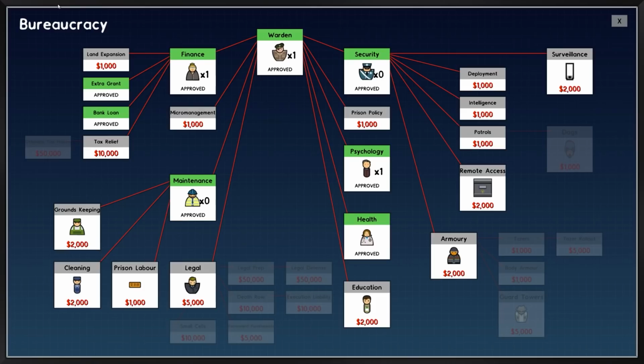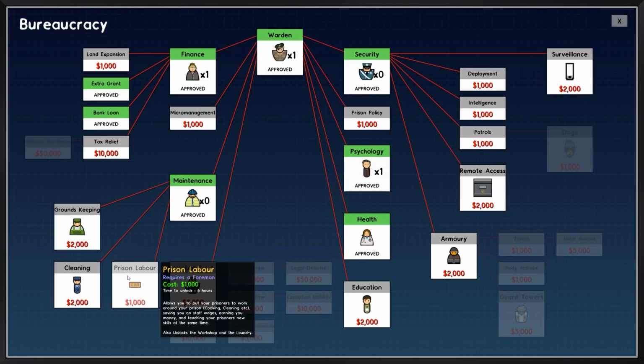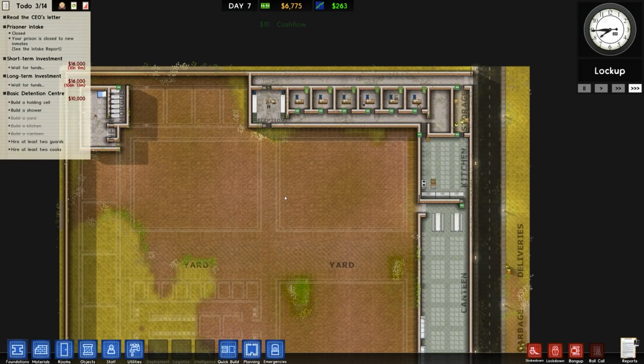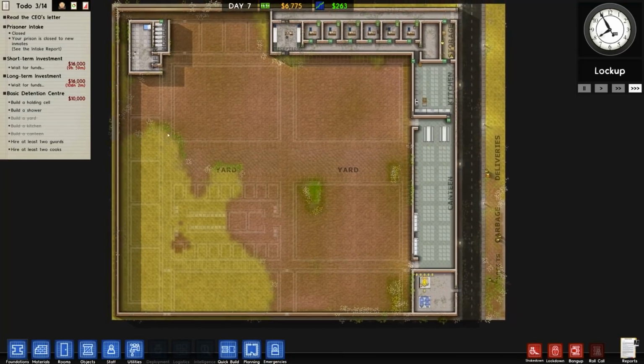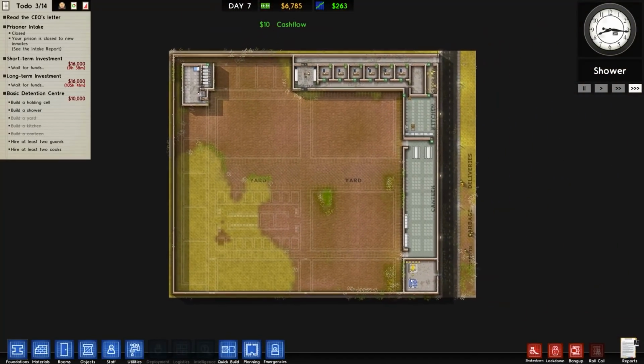And we also have some grants on the go, some nice bureaucracy researched. We could go for cleaning, groundskeeping. I think we're probably going to have to do that, but that's a future us problem. But overall, pretty happy with the progress, and then in 10 hours we've got enough money to do this cell block here, which is what we'll be doing in the next episode.